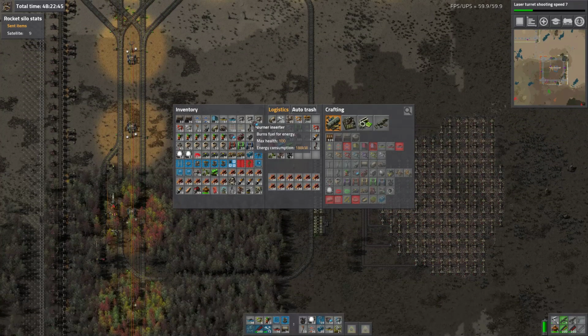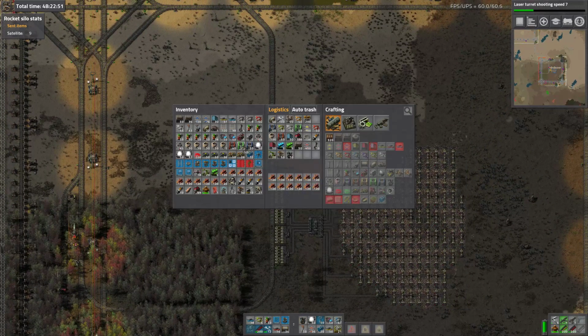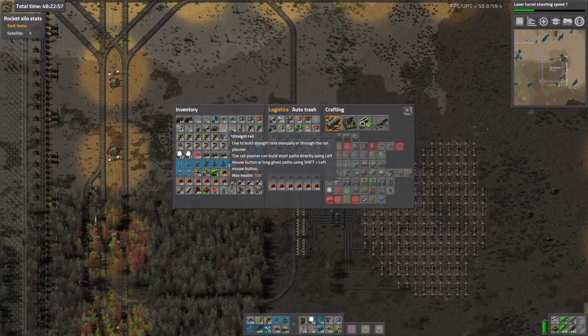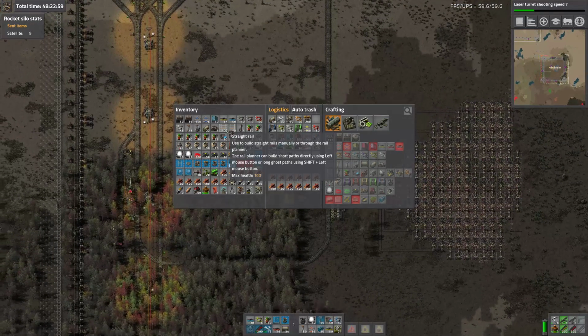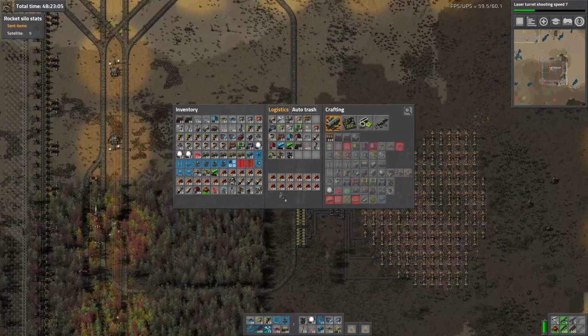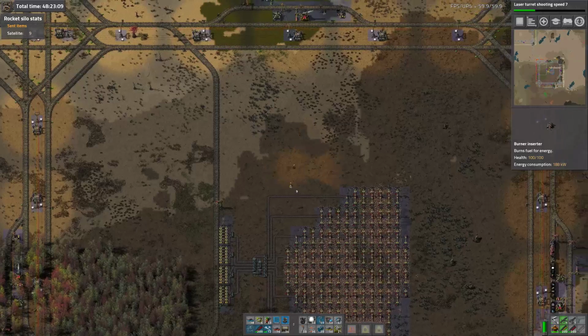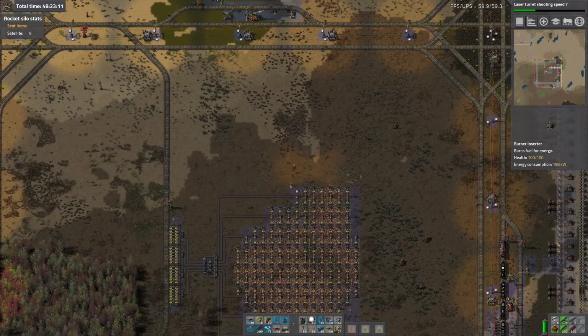Why do I have burner inserters? Anyway, big power poles. Where are they? Okay, I'm going to dump some wood and burner inserters in my train.